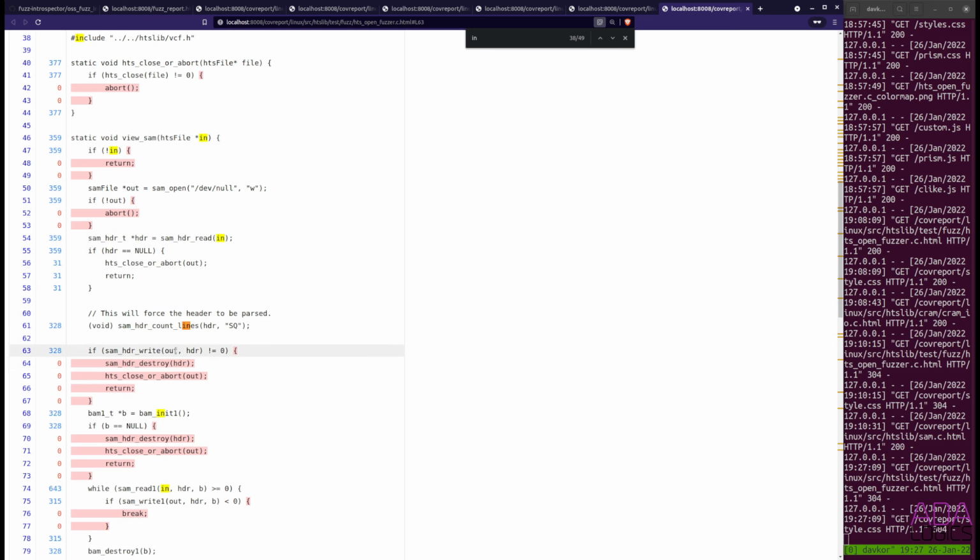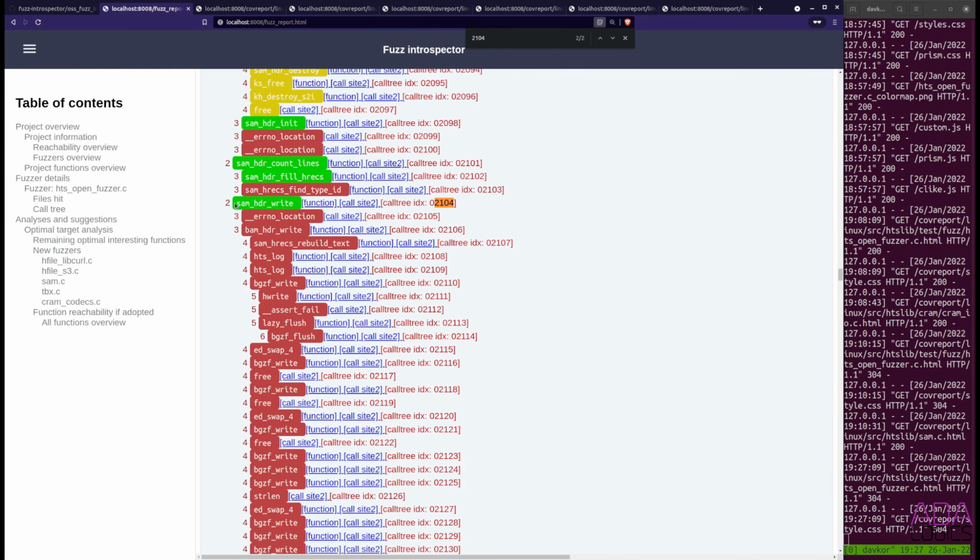Then we also have the first argument to SAM header write, which is out. That argument is essentially independent of in, it seems, since it's just assigned to the return value of SAM open, which has constant arguments.